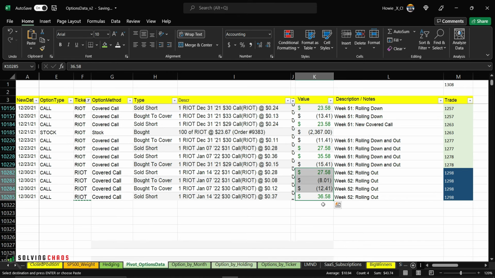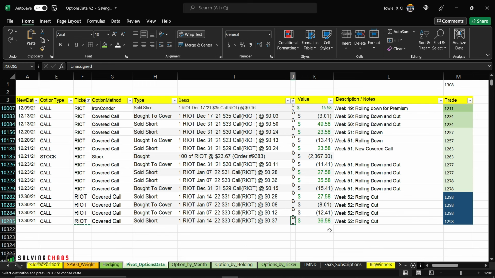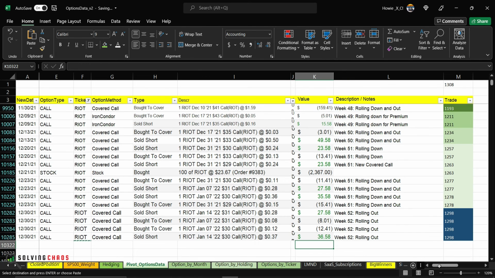I have about $6,000, I think. I have 200 shares of Riot, roughly $6,000 of capital, but I am collecting $43 on this. And these I normally roll weekly, so you can see there's always a play on it. You can see this one here, and if you scroll, let's zoom out a little bit.